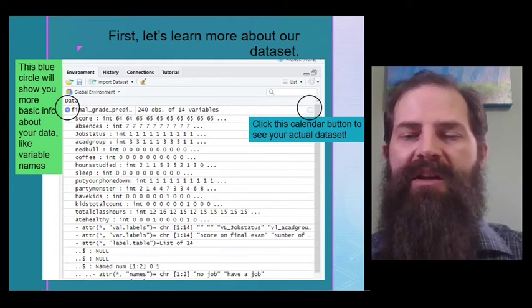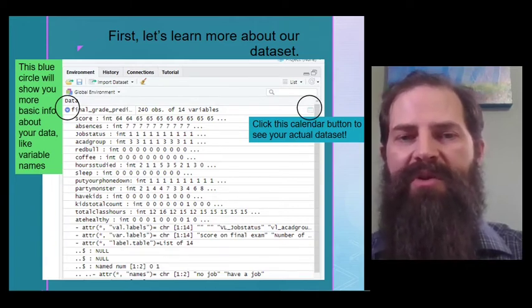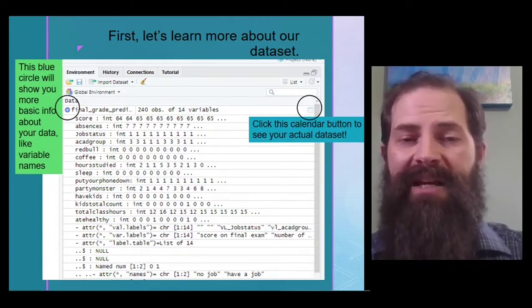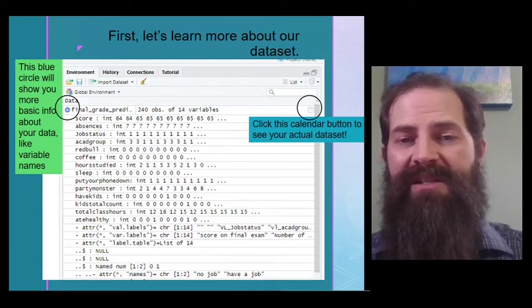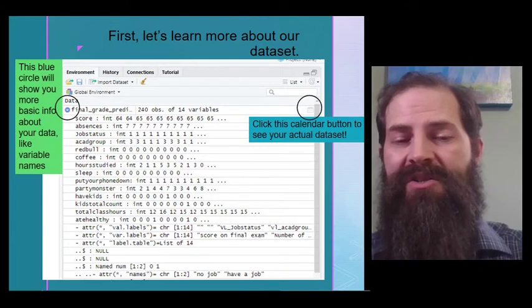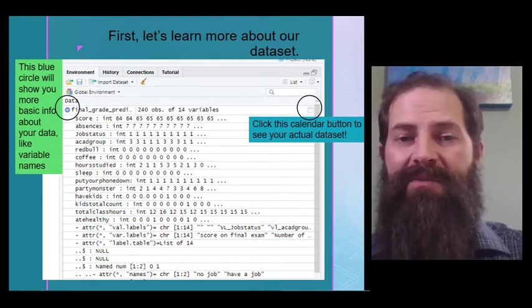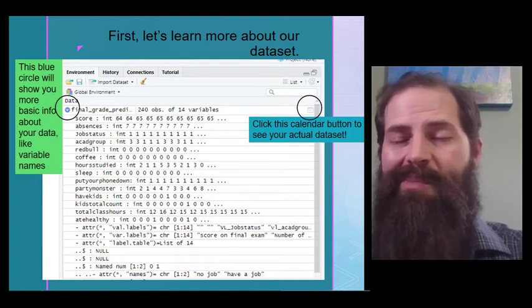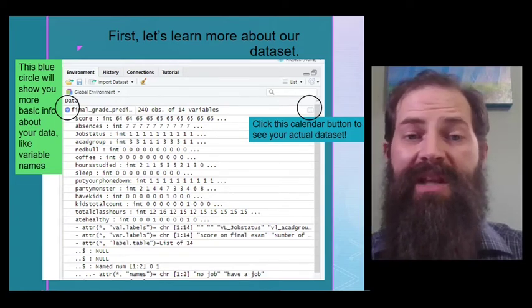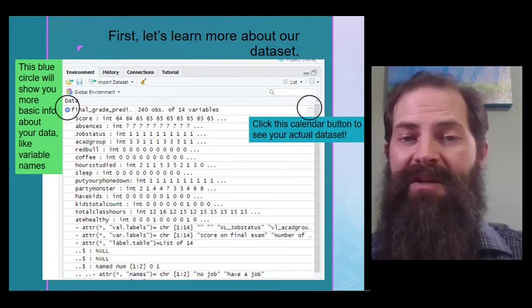So you can see it also lists the first couple of scores that it had in that little section. So it has some 64s and some 65s, and then the ... means that there's a whole bunch of other data out there. It's just showing the first couple. Likewise, we have a variable on absences. Looks like it was sitting at the top because it shows a whole bunch of people with 7 absences. Job status, it shows that it's an integer and it's got a bunch of 1s.